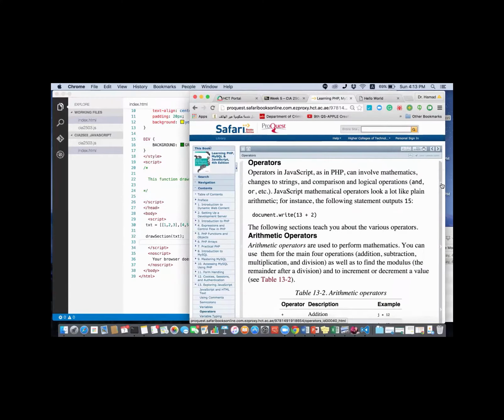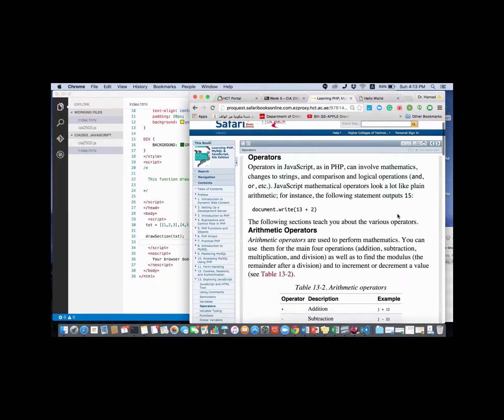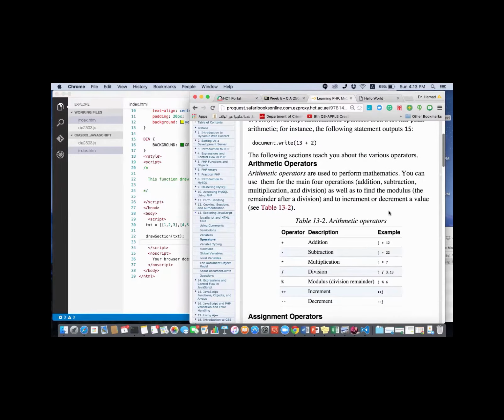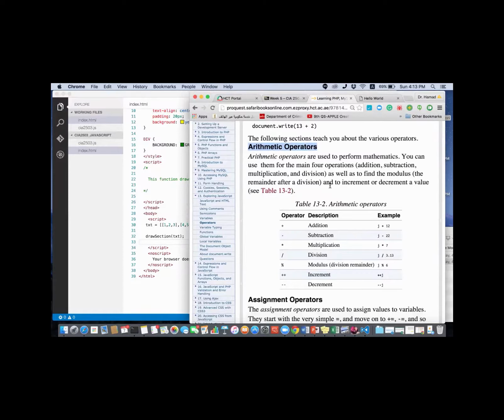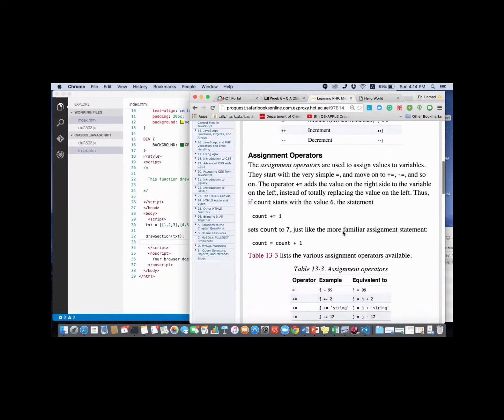So if you want to do something with the whole array elements, then you pass the whole array. Now here are the arithmetic operators. You should be familiar with this. You have used it in Java and C#. They are all the same as before, the plus, minus. You know, there is a sequence for which one goes first, and I think you know that from CIS 1403. I'm sure you've been through that.